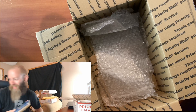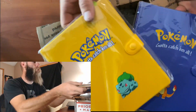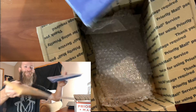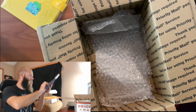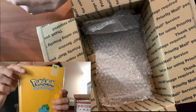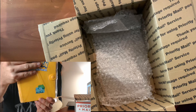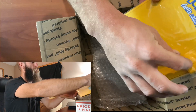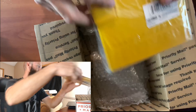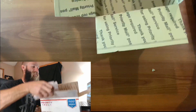We got more sealed binders! Oh look at that - a Bulbasaur one! This is fantastic. Yeah, this is in great condition. I'm excited to have these. With all of them I used to have, this button here would come undone and break apart at the back seam because I'd put like 15 cards in the same binder slot - always fun. Holy cow, what an unboxing you guys, what an unboxing!